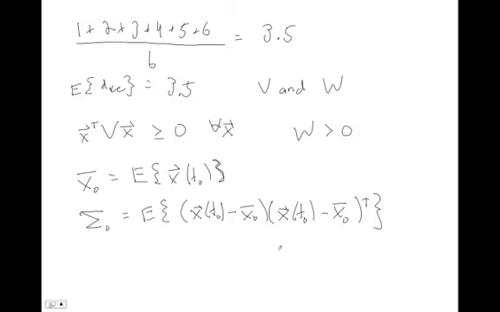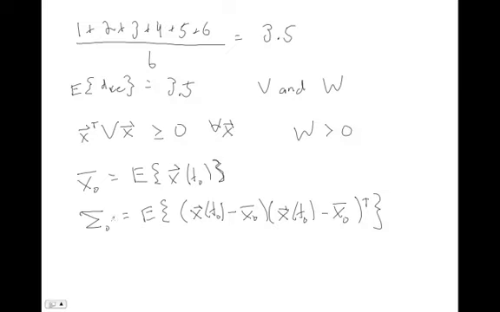Okay, so let's think about what we're saying here. We're basically saying we don't know our initial state, but we have some idea about how far off we might be. So on average our initial state is something around here, and that's what we call x naught. That's our best guess of our initial state. And then this big matrix down here encapsulates basically how far off we might be from that best guess of our initial state.